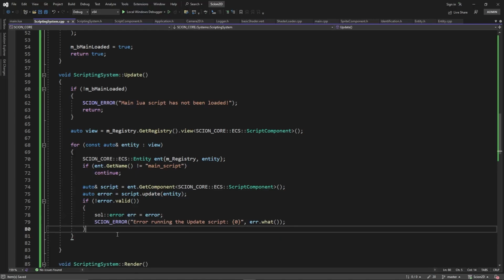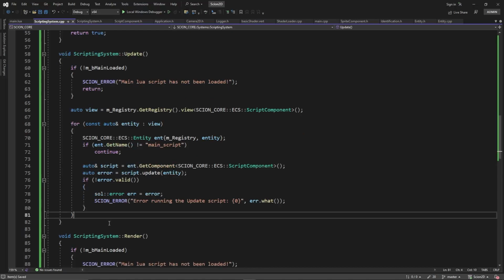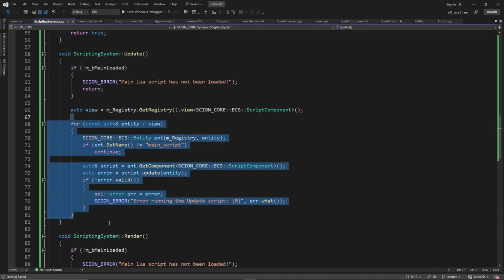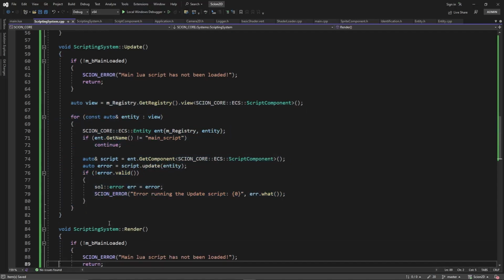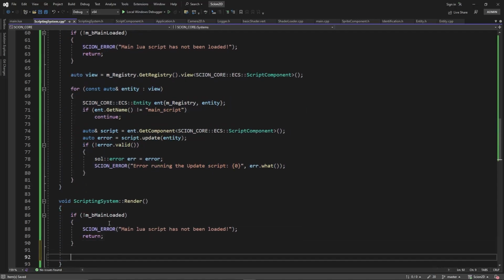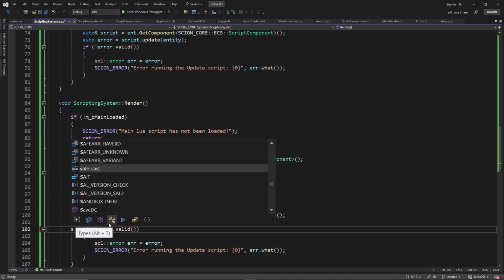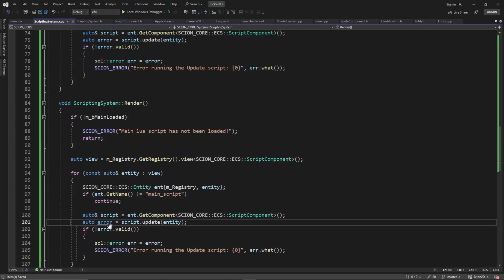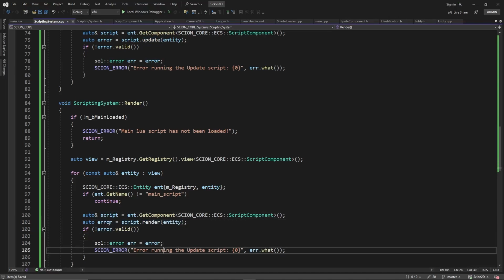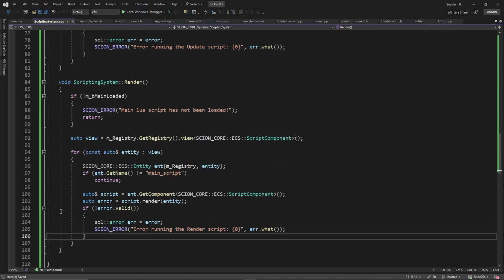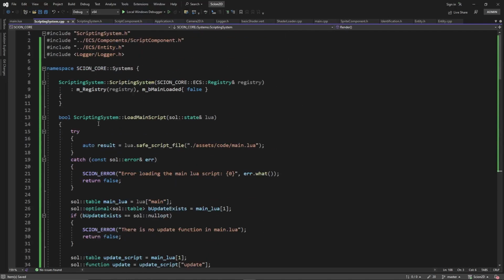Okay, so then we have our error there, and I believe we can just copy all of this and put it into our render. Everything's basically the same. The only thing that changes is this here, to render. And error running the render script. Okay. All right, I think we're almost done this part.